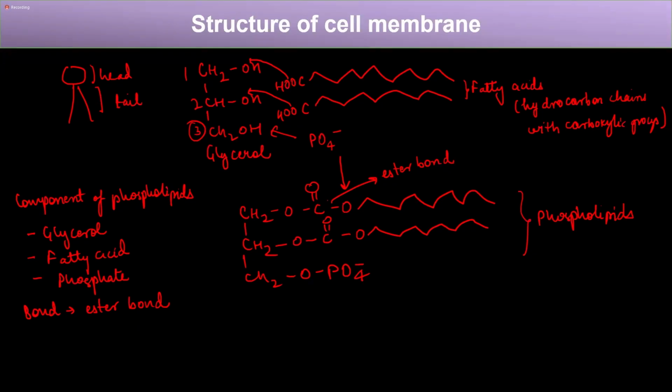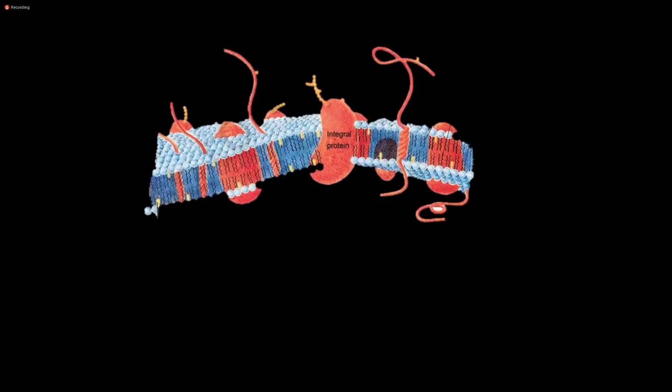Okay. Now we have understood the structure. Now let's see the structure of a plasma membrane. If you see a typical structure of a plasma membrane, you can see that these are the heads that I was talking about, and these are hydrophobic tails. Okay. So here you can draw. These are heads, these are hydrophobic tails, right? So this structure is the phospholipid bilayer.